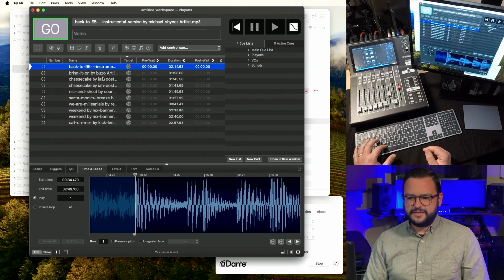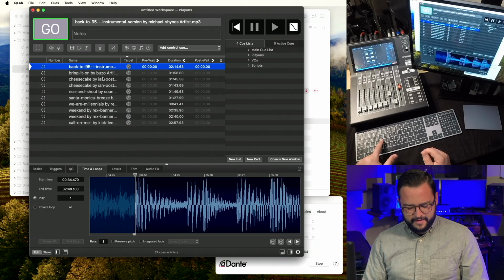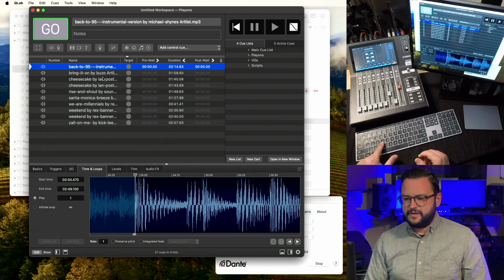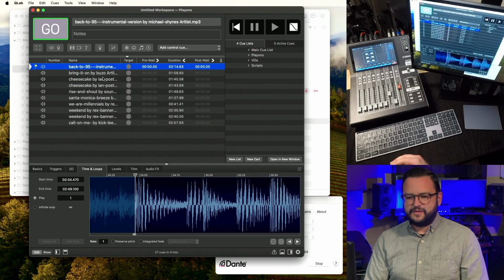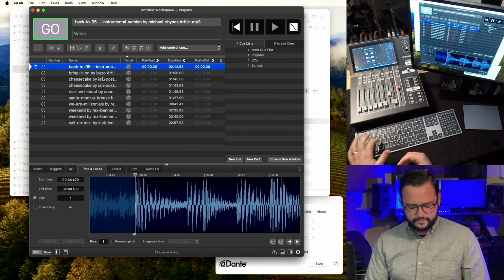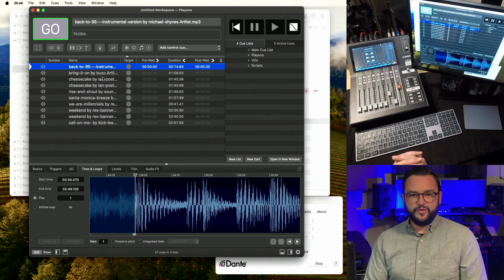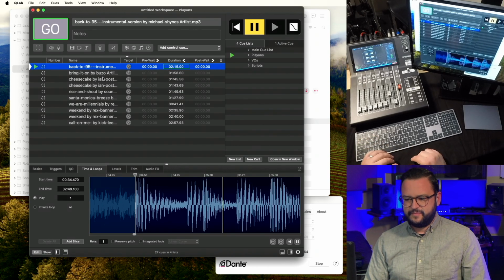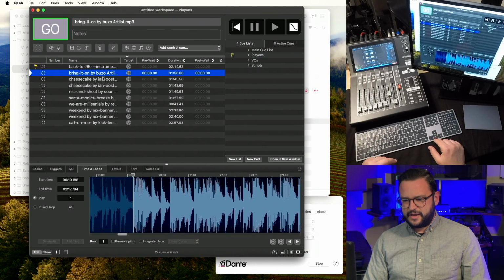One of them is I can flag it. So the F key on the keyboard is the default for flag, and that just adds a little flag at the very beginning of the cue item. I like to use flags for approved play-ons, so I start playing. Client says, yep, I love it. I hit F, and I go, let's listen to the next one. Down, V.